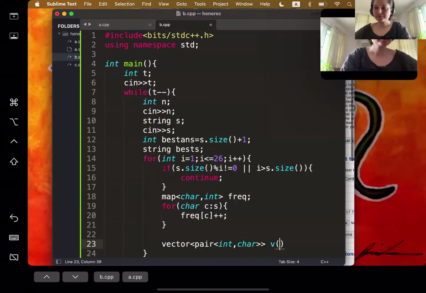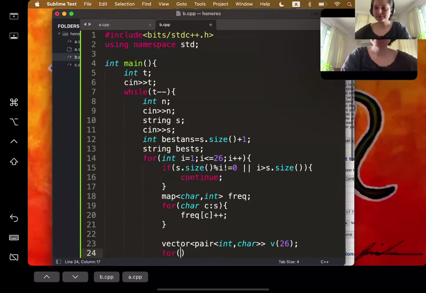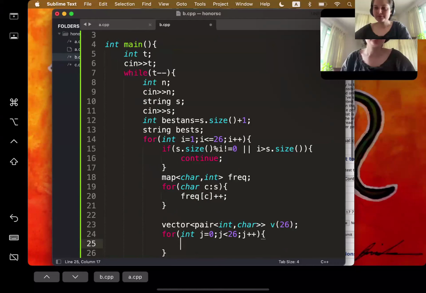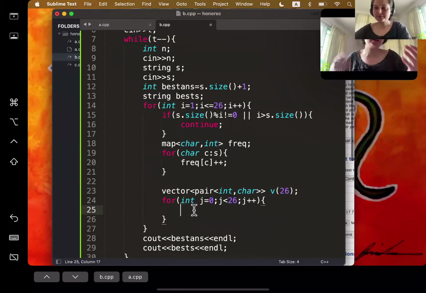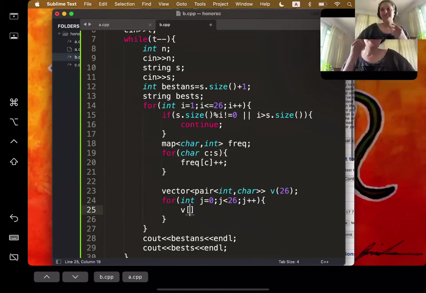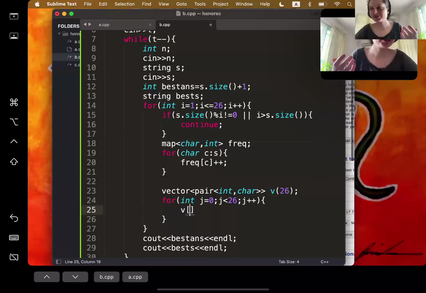And how do I iterate through the characters from A to Z? Well, the interesting thing is that their char codes are all adjacent to each other. They start with A, and A is some number that I don't know by heart. Then B is going to be that number plus 1, and C is going to be that number plus 2. So a nice way to iterate through the chars is to cast. I could just have made a char here and directly iterated through it.